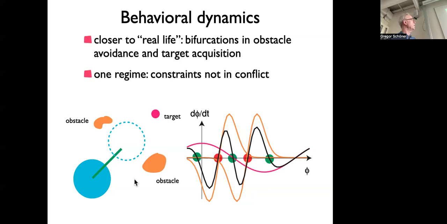You have this one in the middle that's going straight through, where the 2 obstacle terms cancel. This one and that one cancel quite exactly. So the sum, which is plotted in black here, has a nice strong attractor here. And then the 2 repellers, and out there you have 2 other attractors that correspond essentially to going around this whole configuration in either this way or that way, right? Going around on the left. So you have 3 possible solutions: go straight through, go around on the left, go around on the right.